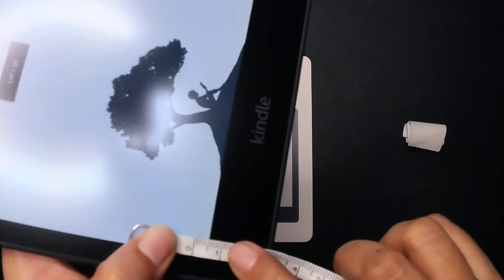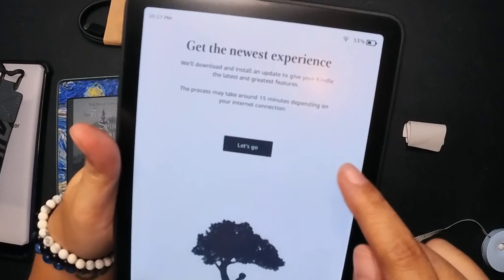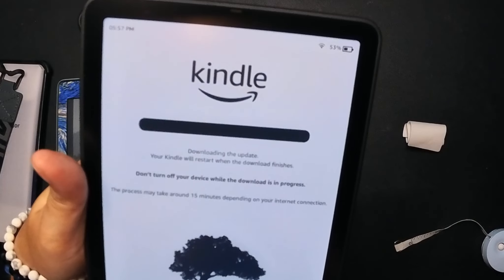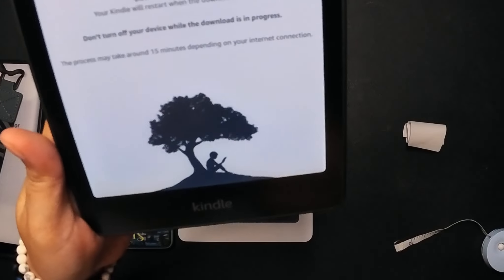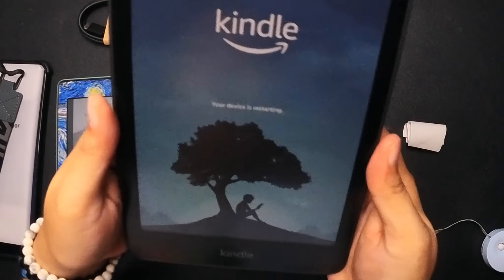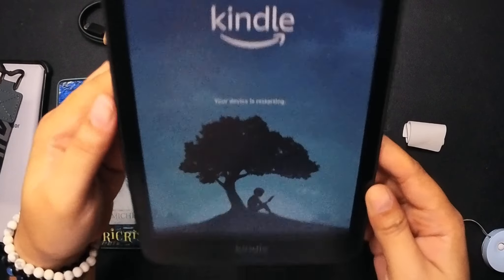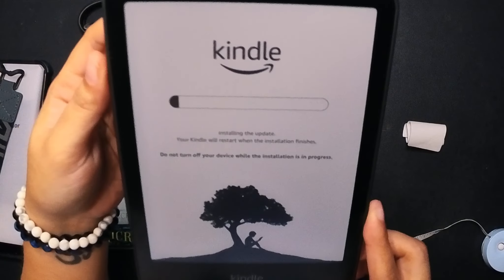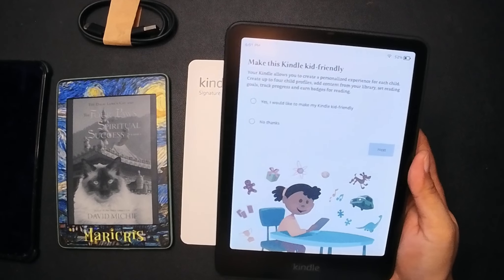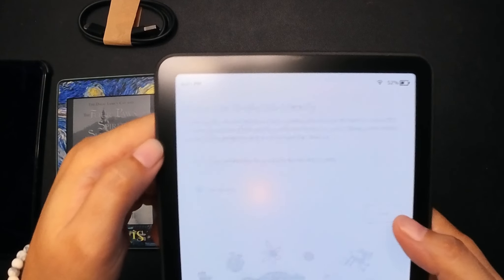We're inspecting the yellow band issue that others have reported. Yeah, you can see the yellow band — it's barely visible on camera, but I have a tape measure. It's about half a centimeter. They said that after you get the latest update the yellow band gets more visible at the bottom. For me personally, the band doesn't really disturb me that much. The Kindle is now restarting after installing the update.